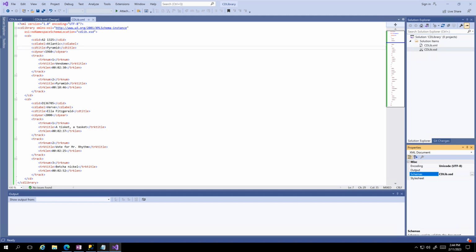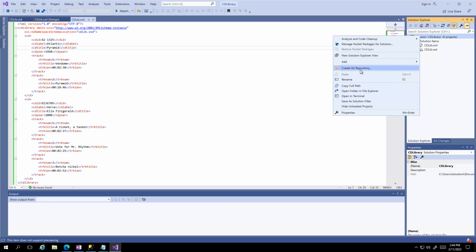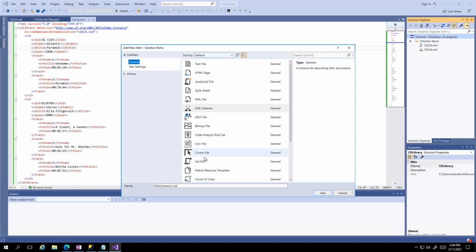Let's go ahead and get the style sheet while I'm doing this kind of thing. So I'm going to right-click on the solution, Add New Item, and we want an XSLT file. I would call it CD Live. Okay, and add.